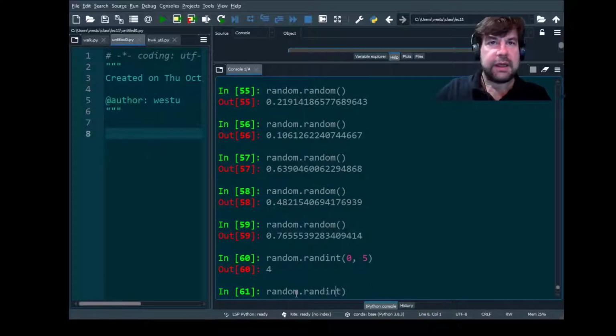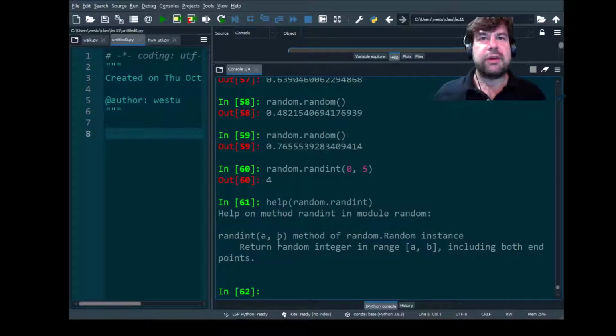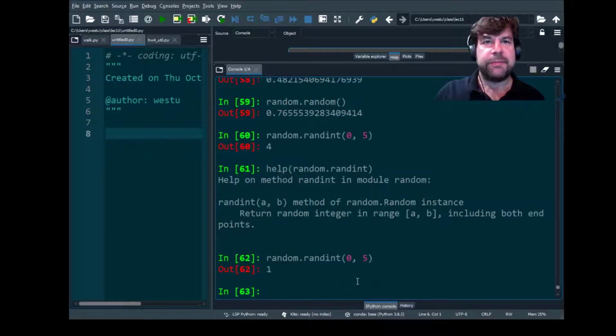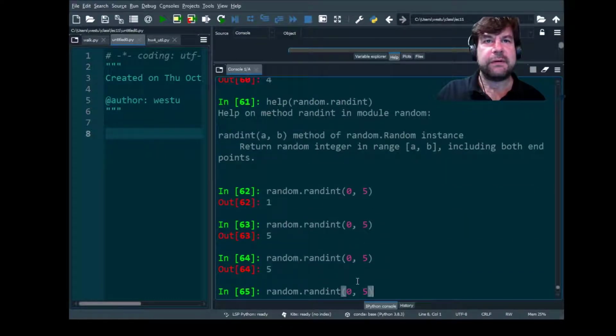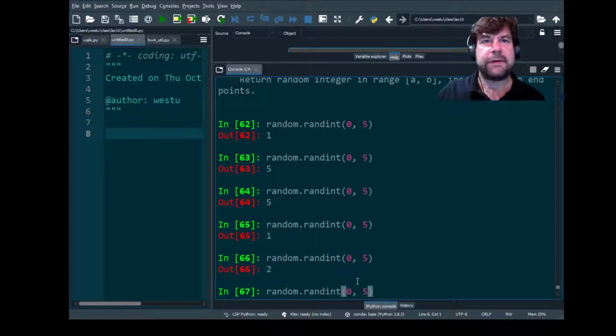It will give you a random integer in the closed interval from A to B, so it includes both endpoints. And again, this is hopefully uniformly distributed. So you can come up with 0, 5, 0, 5, and so on.